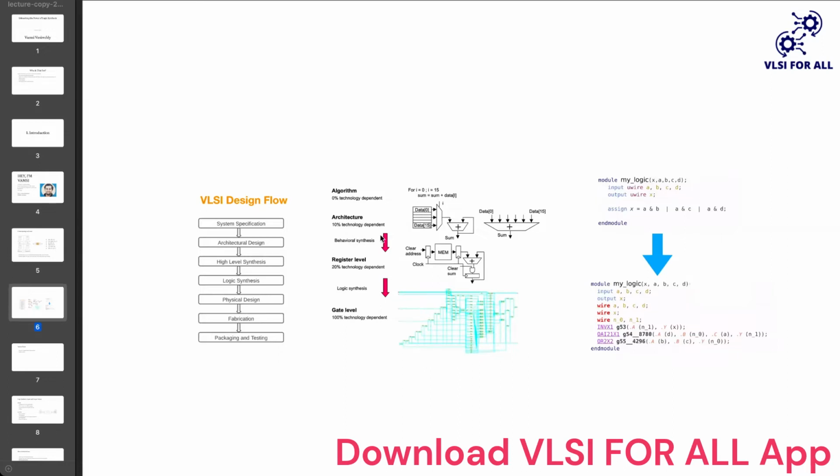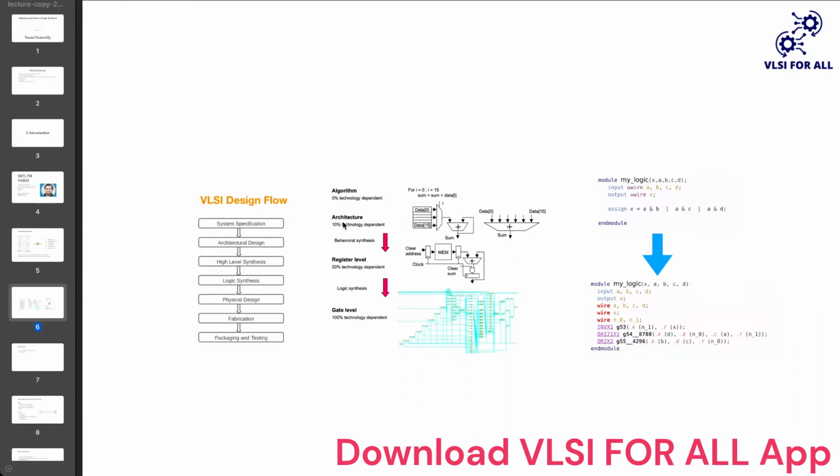That is what I have shown in order to understand this flow clearly, in the second picture here. It starts with an algorithm, that is nothing but your system specification. Here it's a simple algorithm wherein I just wrote a small loop: for I equals 0 to 15, sum is sum plus data of I. So it takes each data and keeps adding it to the sum. That's a simple algorithm, but in reality, algorithms will be pretty complex, not as simple as this.